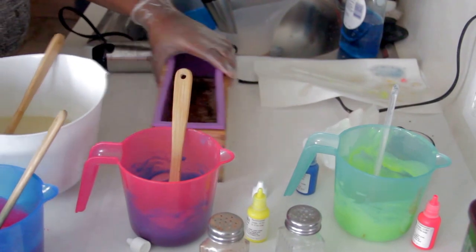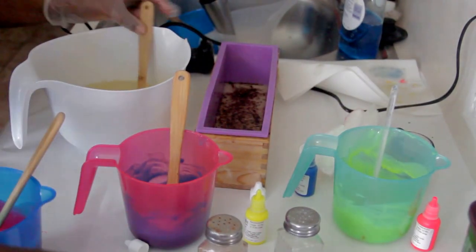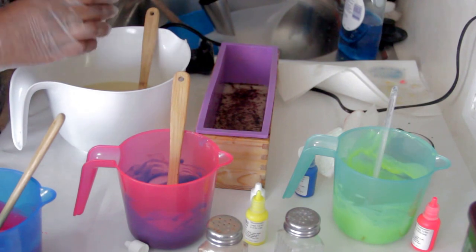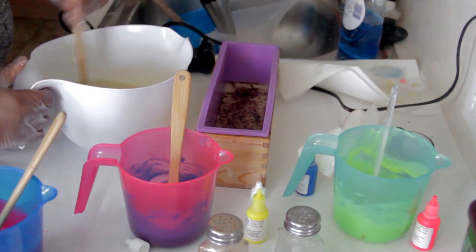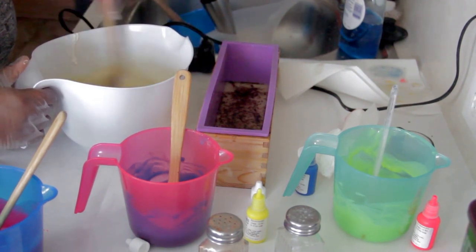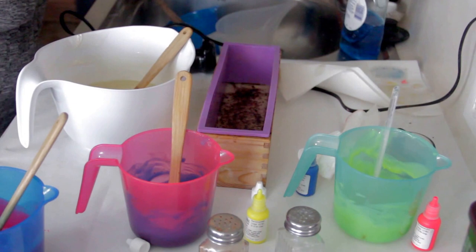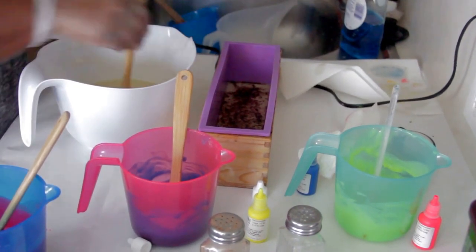All right, now we're going to go ahead. This is going to be our base. And I've just decided, you know what, I'm not going to play with it. I'm going to go ahead and do it white. Why? Because I just think white looks better when you have neon colors. So I will mix the titanium dioxide in and see how far I need to go.